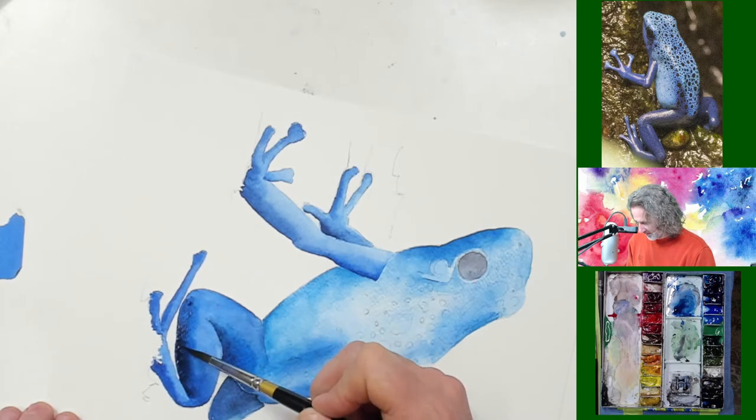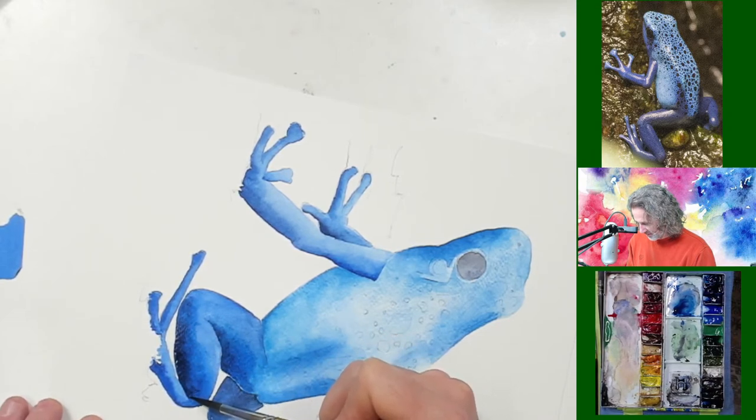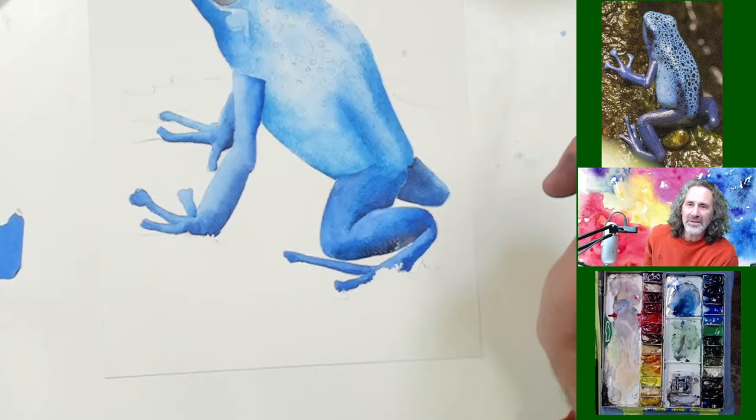I'm going to let this do its thing over here. Ooh. See, when I just let the color do what the color wants to do, it always turns out.